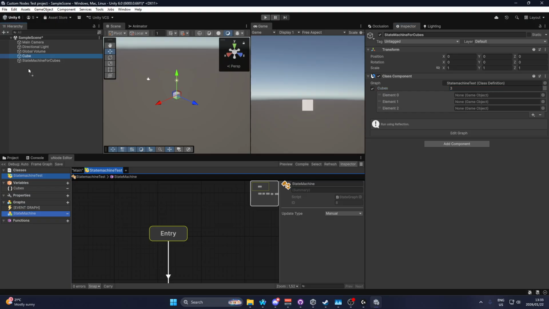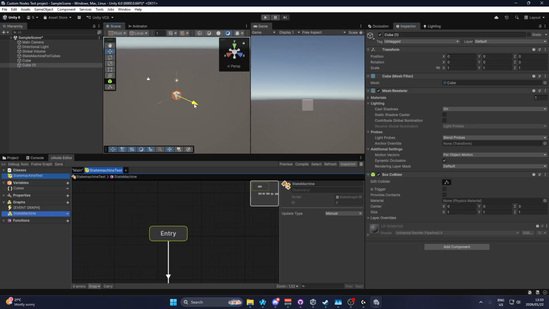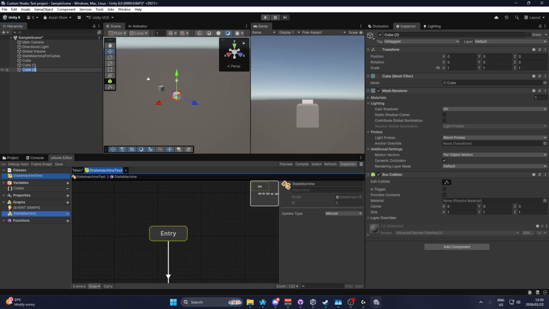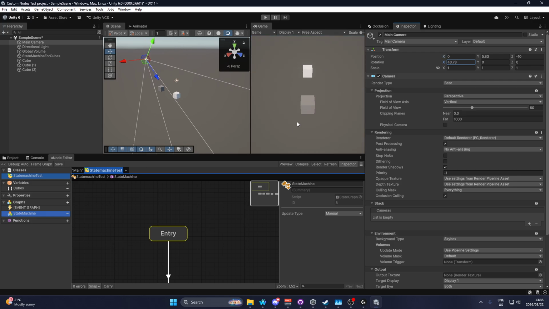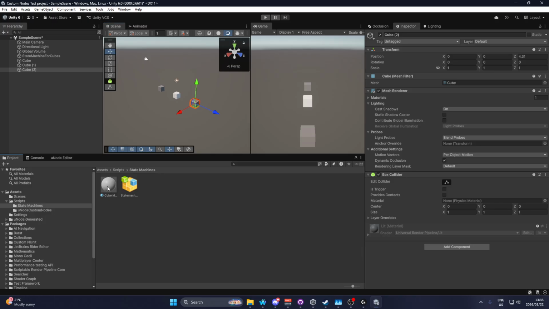So let me create these cubes here. Cube. And cube. Let's position the camera correctly. And assign our material we made to each one.